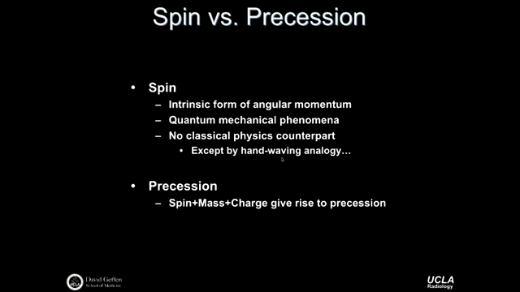It's really a quantum mechanical phenomenon. I'll show you a neat video about this. And there really isn't exactly a classical physics counterpart to spin. We can think of it as spinning like a top, if that's useful. That kind of gives you a little bit of leverage to understanding spin. The bottom line is it's kind of an interesting phenomenon. It's interesting that this underlies NMR. You can have a very successful life without ever really understanding spin. And everything in MR is going to work just fine, even if you still don't completely appreciate spin.